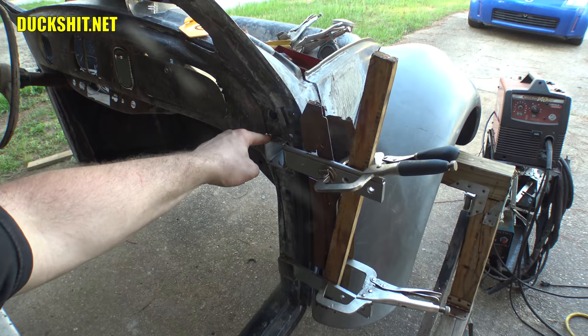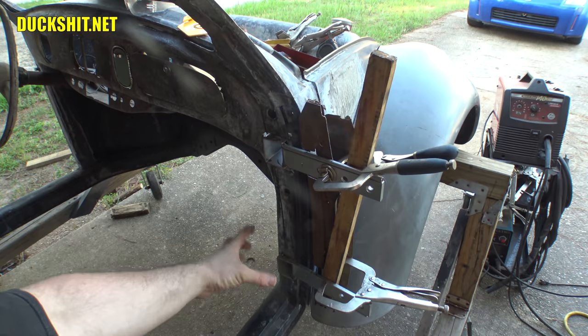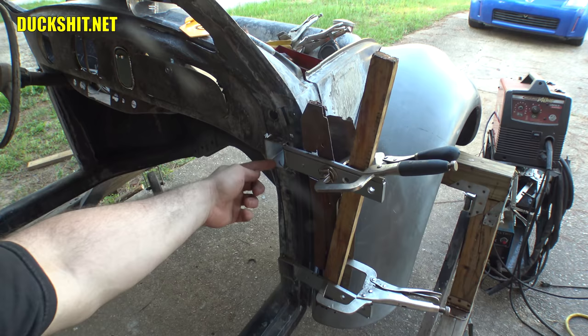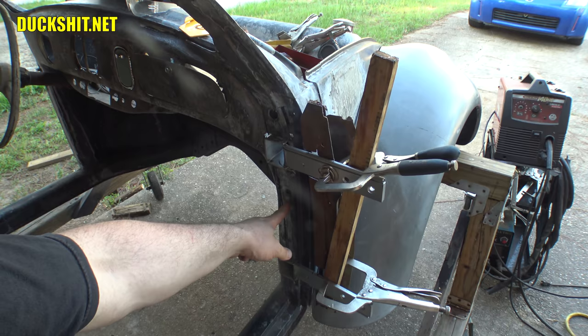There's a big reinforced piece of metal that runs the full length of the A-pillar. And it's not just flat, it's bowed out. And it has a bunch of dimples in it, which of course makes it even stronger with all the different contours to it. And this all attaches to it, and that bar that's in between these two hinge pockets, I'm going to weld it to the inside of that just the same, just to build up as much strength on it as I possibly can. So yeah, there's gonna be a lot of welding on this.